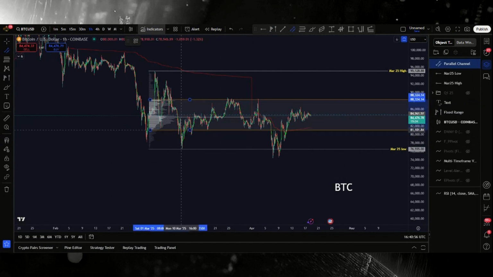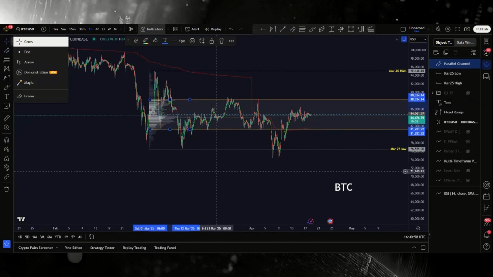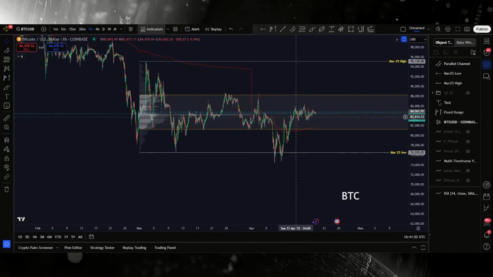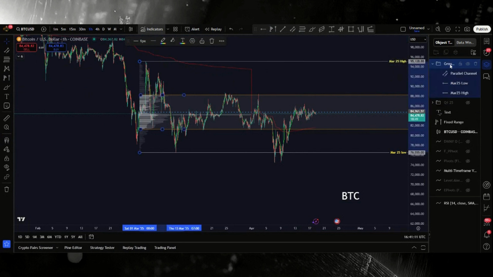We're going to grab our parallel channel now. No need to really mark off the point of control. It's already been met, kind of ran through. It's something to be aware of, but nothing too crazy. And let's just make sure we package all these up correctly. Okay, I'm going to go ahead and name this now March 25.